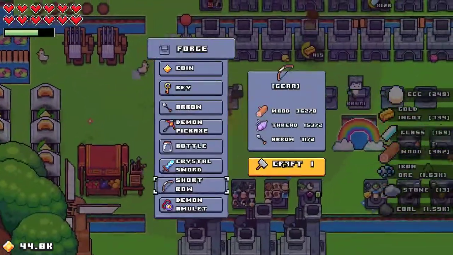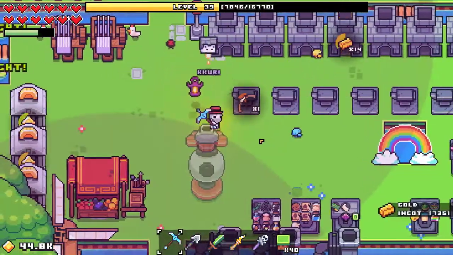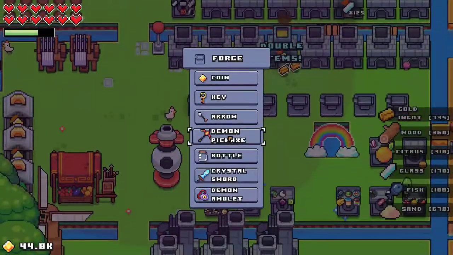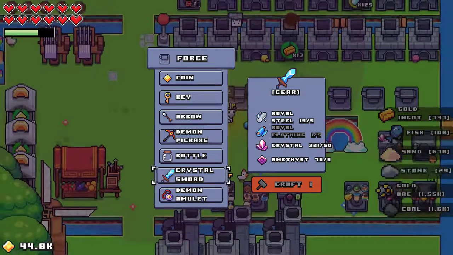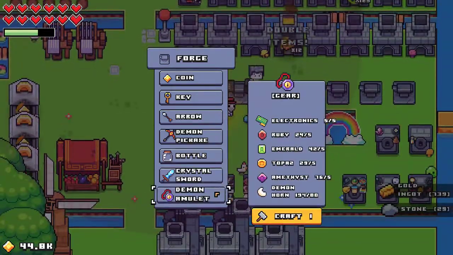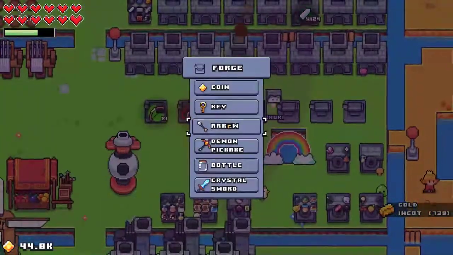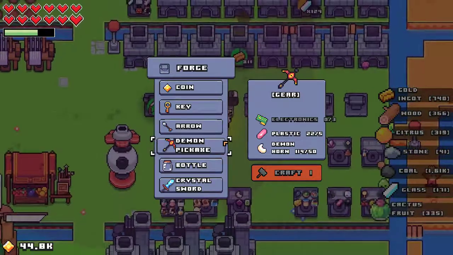Also, we get a new weapon. What's wrong with the new weapon type? And is there anything else we can make? Can we go beyond? We can get a crystal sword. Oh, fiber old clothing. Interesting. Demon amulet. Oh, we have enough for the demon amulet. Yeah, we're crafting that. Don't see a new shovel, so we've hit maximum shovelness.